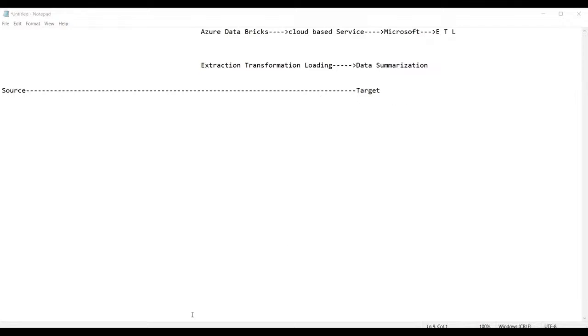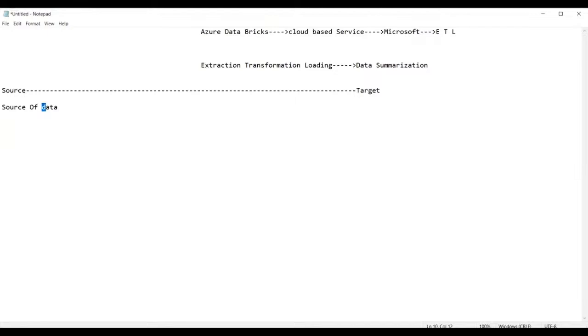A place from where we get the data is called source of data.